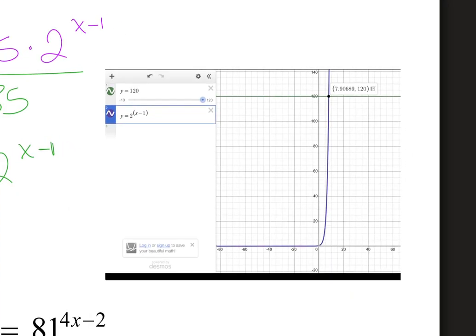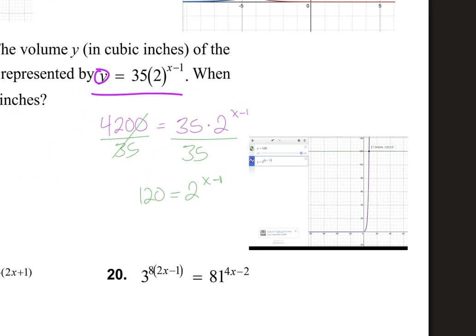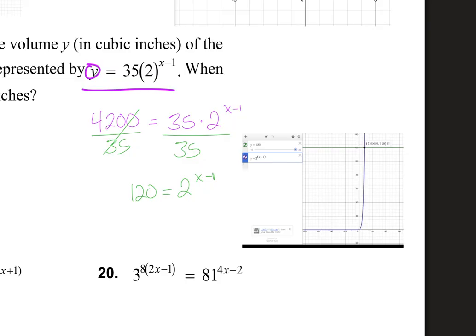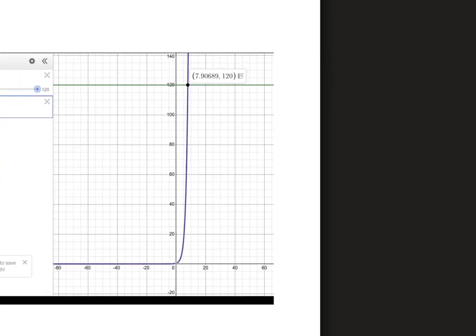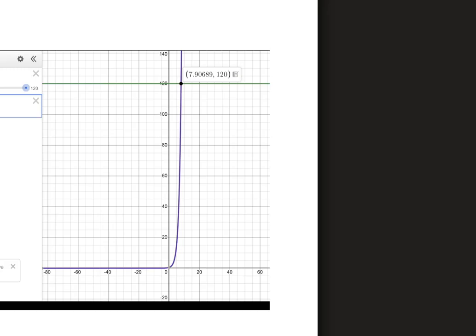Here's a better explanation of why it was kind of difficult to see. With this one being 35, it wouldn't have been that big a deal. But okay, the 4,200, take a look at this. It would have been tough to see that I have confidence the answer is 7 something, because I can see that it's between 0 and 20, right? Down right there. But on the 500,000 or whatever, it's just a little bit difficult.